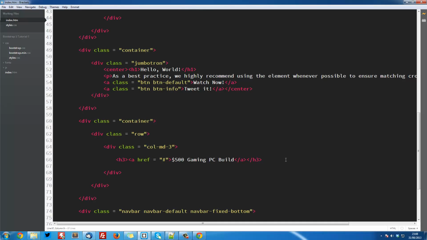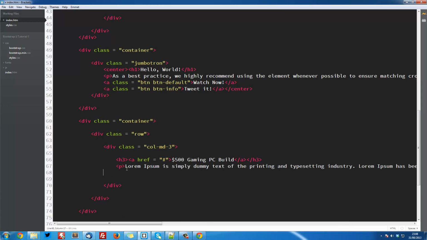So now I'm going to add more data to this column. So I'm going to add a paragraph text now, which again I'm going to copy and paste. This is just something I stole from the lorem ipsum site. What normal people would do is they'd actually generate some lorem ipsum code, whereas I just copy and paste the about section of lorem ipsum. And then, so that's just in paragraph tags, closing one at the end.